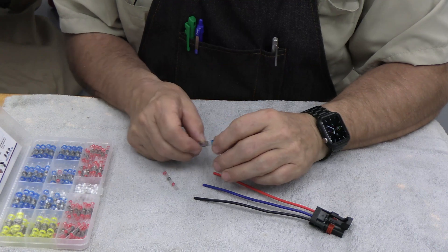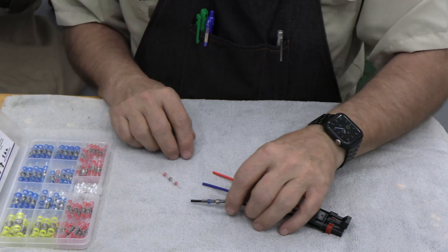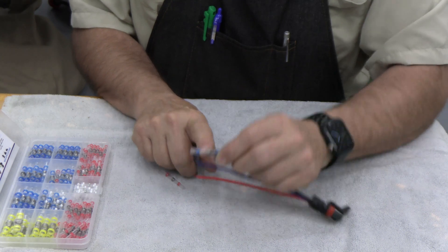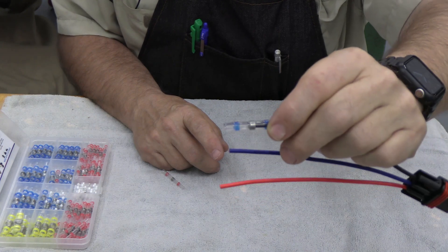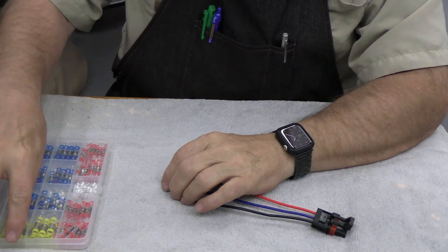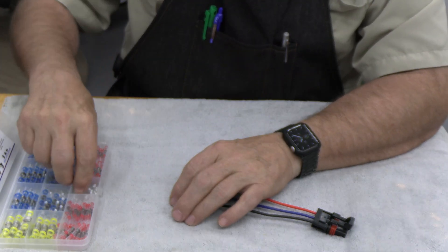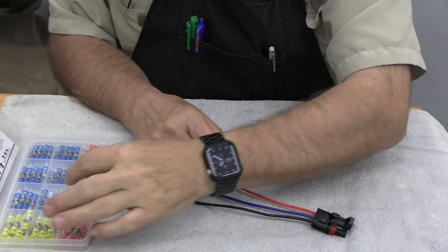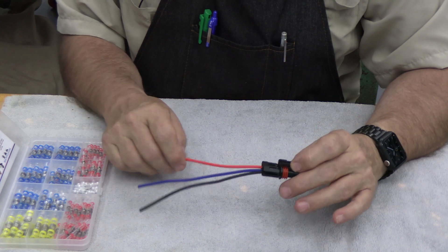The best connectors for this in my opinion are these really nice heat-shrink solder connectors. You strip the wire, connect it to the other connection, put it in the center, heat-shrink both ends, and when you heat the center area the built-in solder melts — giving you a solder joint as well as a waterproof seal on each end. They come in various sizes: yellow is larger, blue is medium, red is smaller, and there are very tiny white ones too. They work extremely well and make wiring this adapter to the pulse bar really easy and secure.